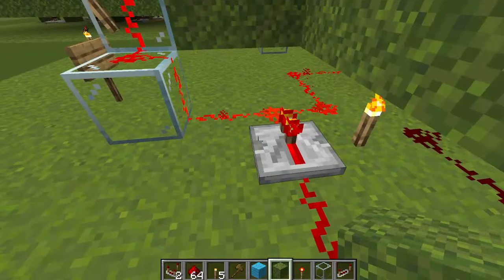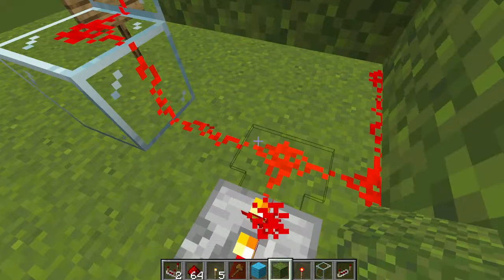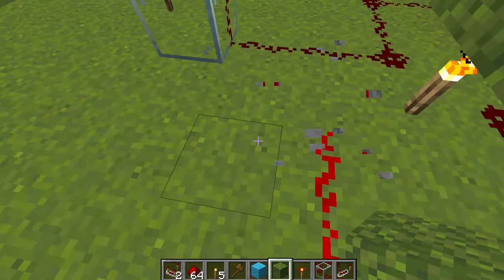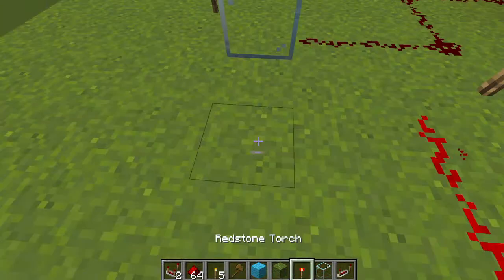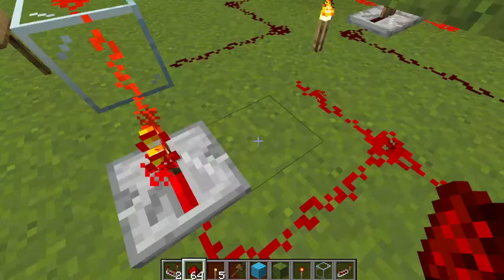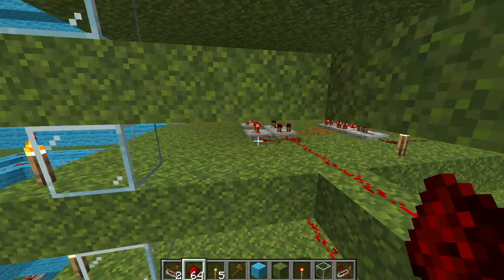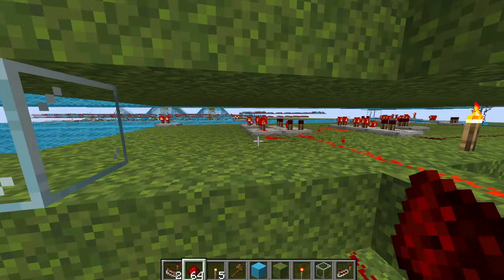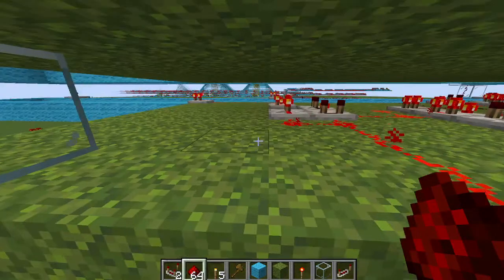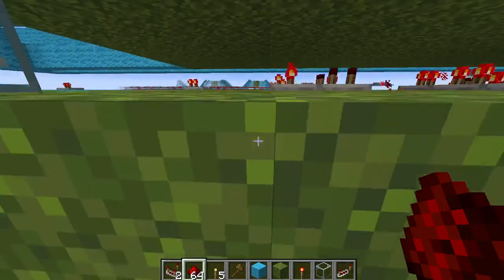Okay, right, so that's probably because that's not close enough. If you put that there like that, it probably works. So that's the repeater there. Yes, it works if you have it one closer.